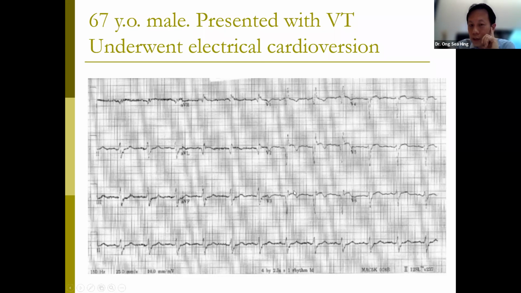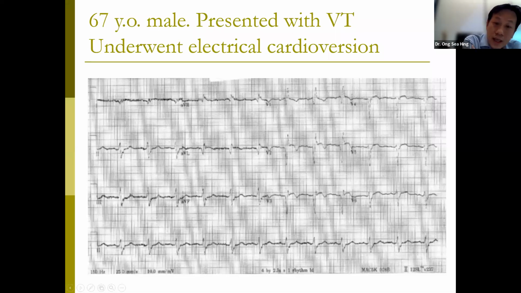So in this patient, when they come with ventricular tachycardia, you can tell that the patient had an old myocardial infarction, and most likely the ejection fraction is poor. Most likely there is a scar in the left ventricle that triggered the ventricular tachycardia. In this kind of patient, you need to put in an ICD, an implantable defibrillator, because the ventricular tachycardia will come again and it can kill the patient.